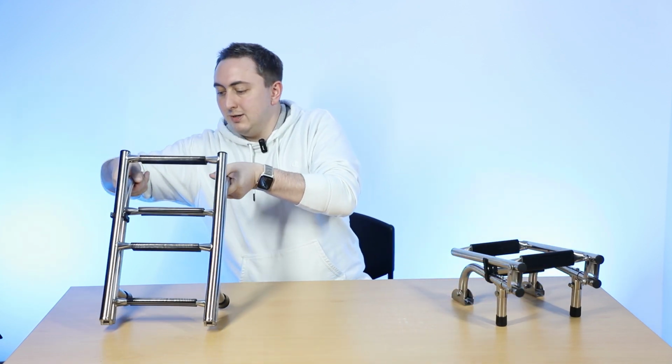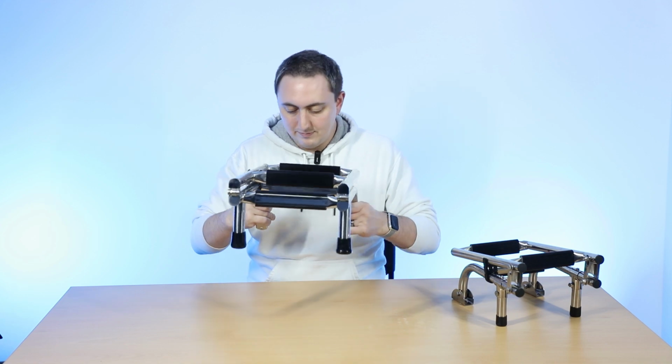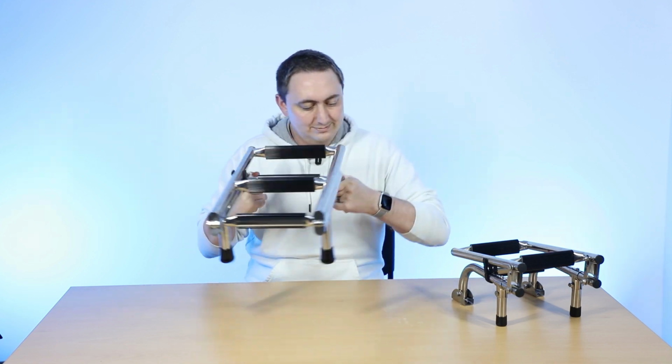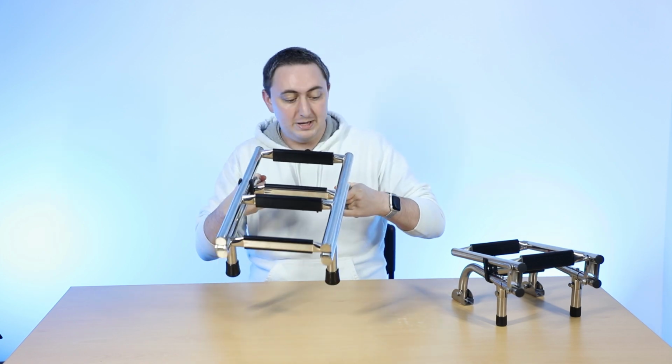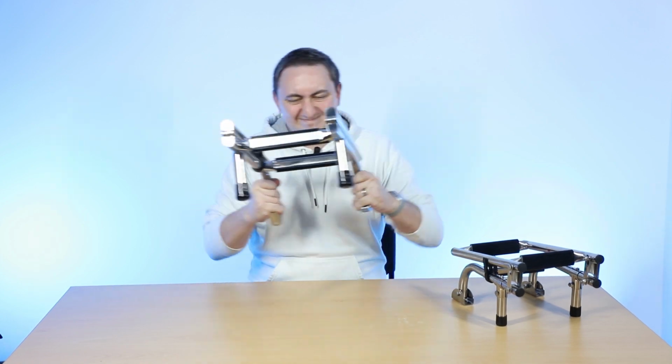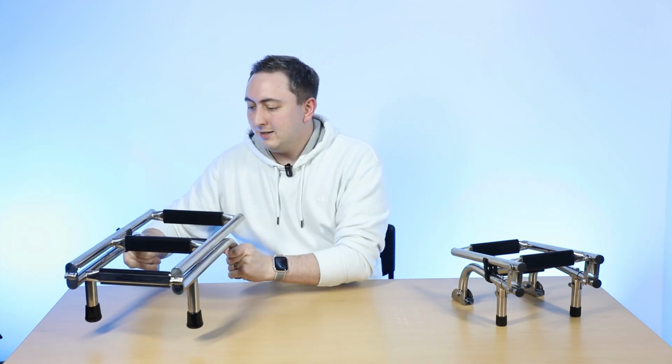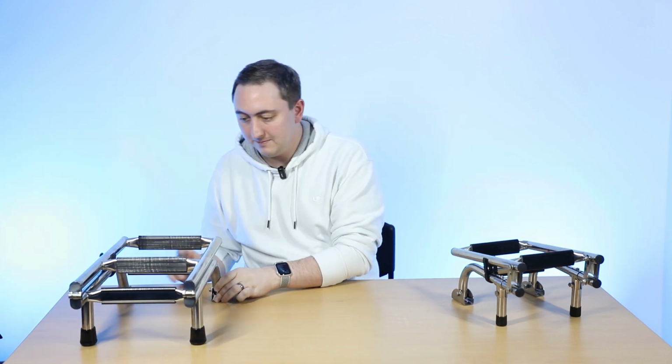There's the whitewater version. Grab that. I'm moving the gudgeons a little with my hands, but perfectly silent, nice and sturdy.